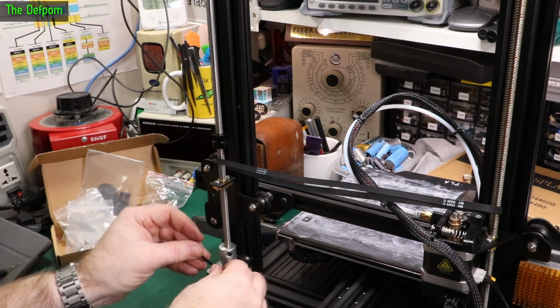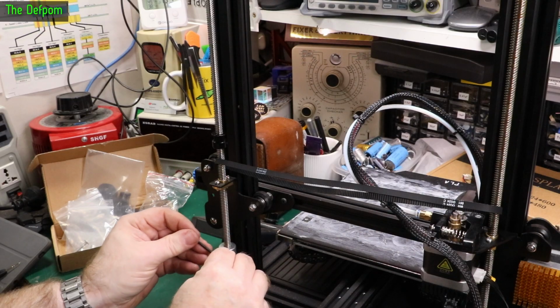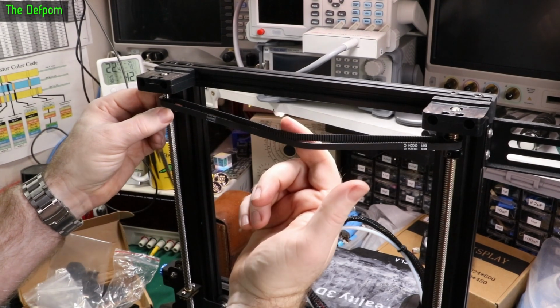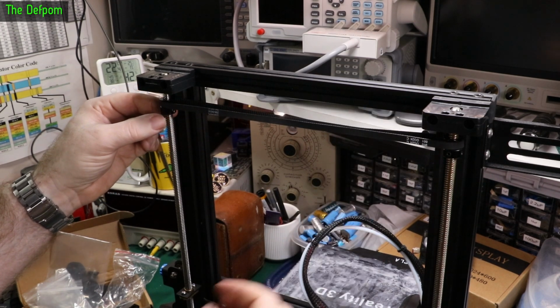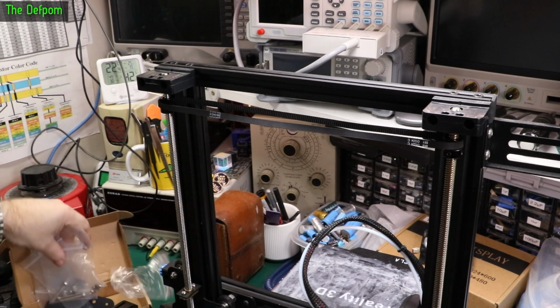Make sure they're both tight, just in case it's come loose from time. No, that seems good. So I was running it up to the top, the belt's on there like that, you can see it's really loose. Right, that's why it needs a tensioner on there. That's the whole point of the tensioner. I've got to figure out exactly where to put the tensioner yet. I don't even know what height it needs to be yet, so we need to look at that stuff.